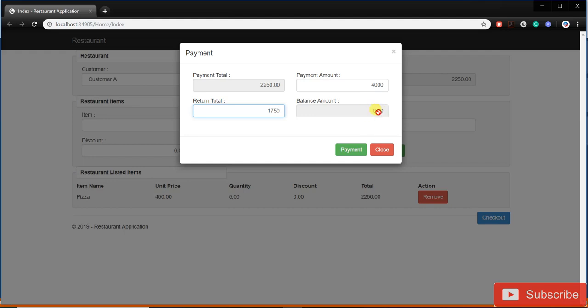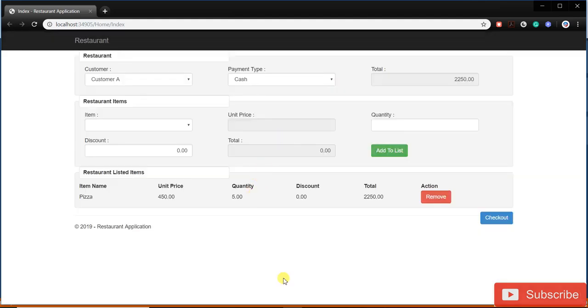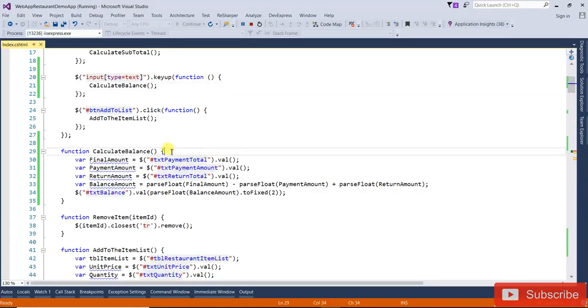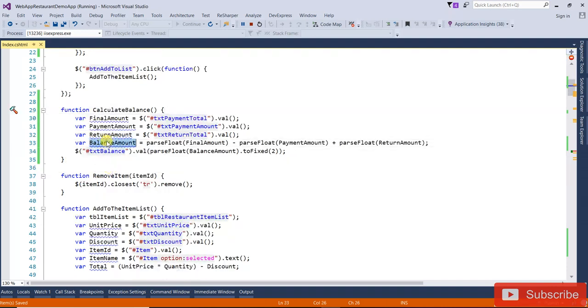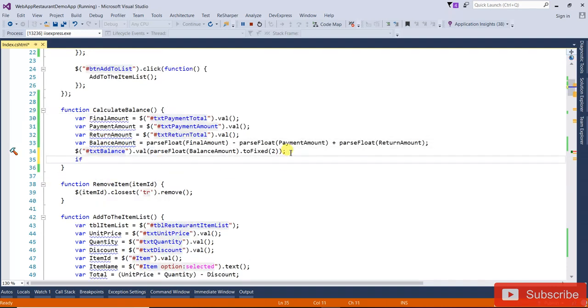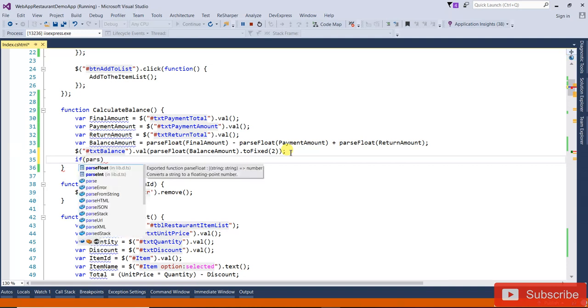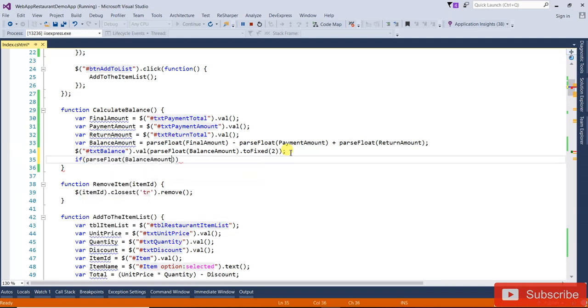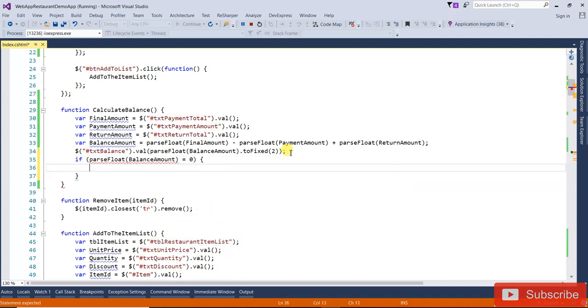We need to check also whether the balance amount is negative or positive. So if it is 0, then the payment button should be enabled. Okay, close. Here you can check: if parseFloat of your balance amount equals 0, then your button.